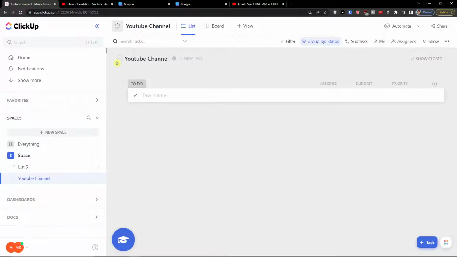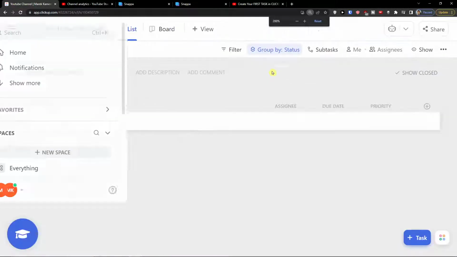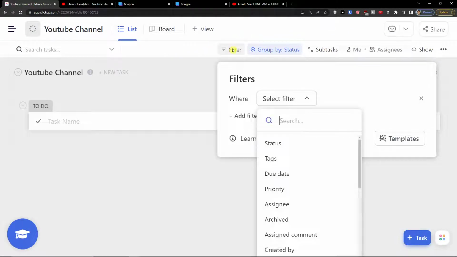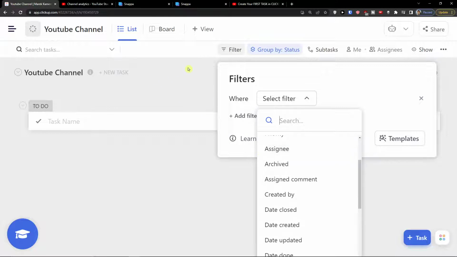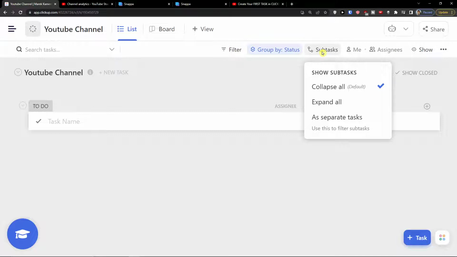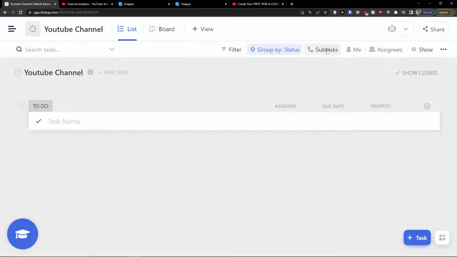What we can do now, first thing, what we can find here, you can filter it. I'm going to even zoom in a little bit so you can see it better. You can search the tasks, filter, and you can filter it by, let's say, a name, a priority, assignee. That's like up to you. Then you're going to find also the subtasks here, and we will get to how you can add subtasks. Then you can only show what is going to be assigned to you or assignees.